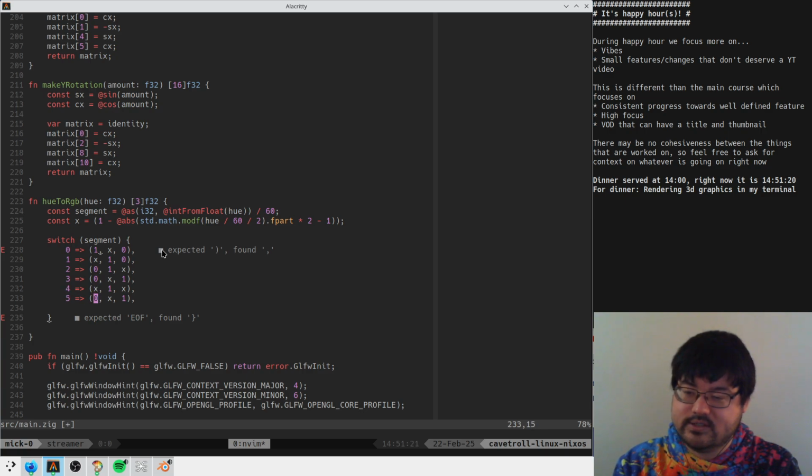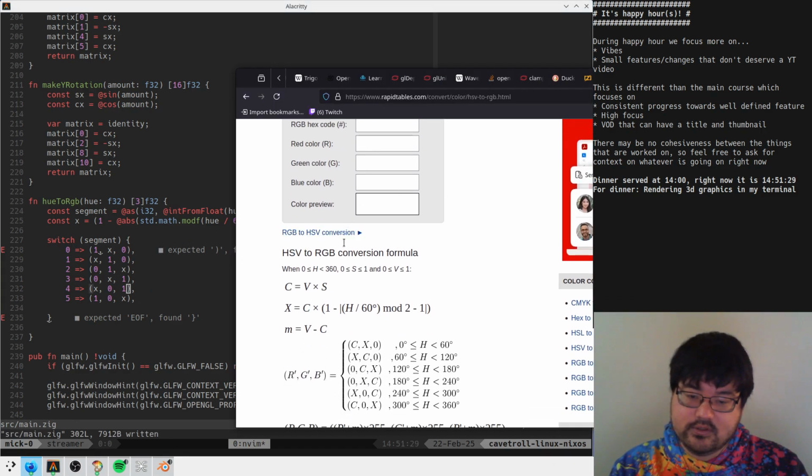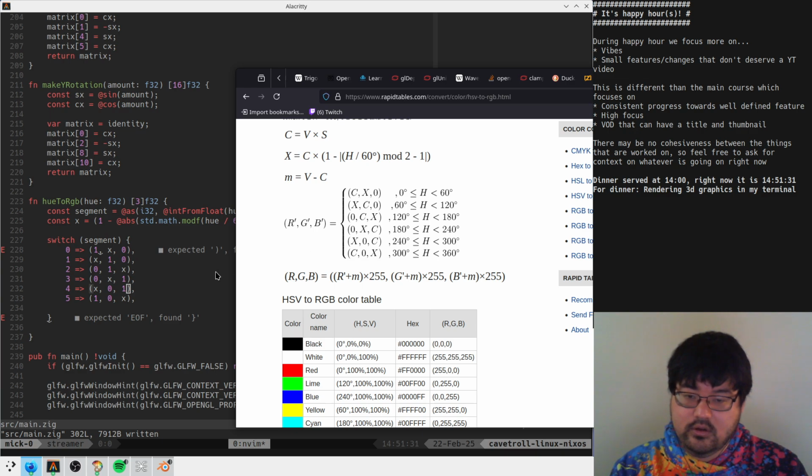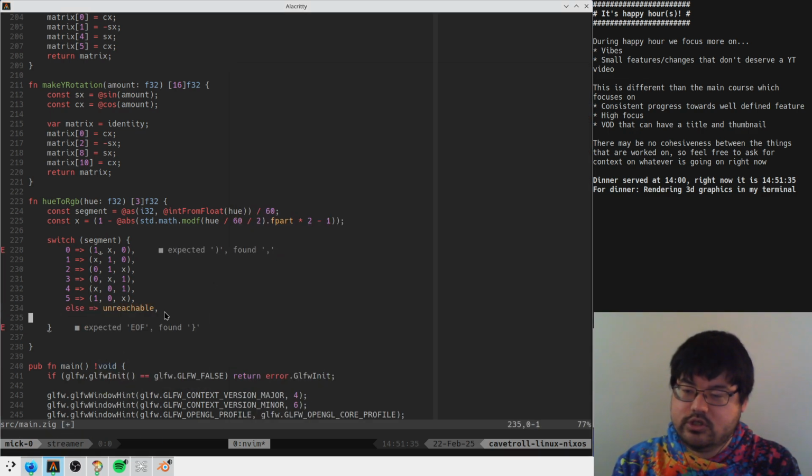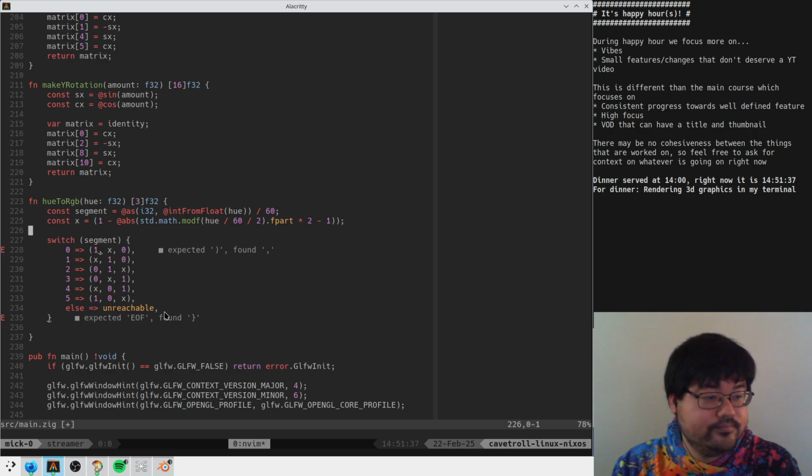So this becomes x, 1, 0 like this. I think that's what this says. Yeah, it looks about right. Sure.